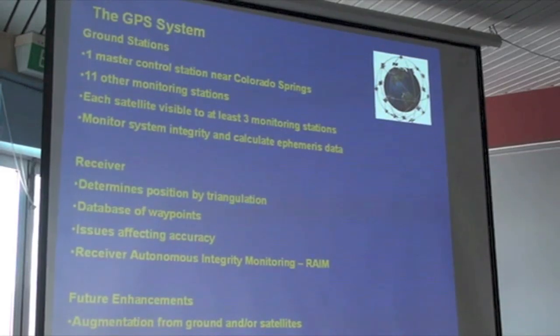RAIM is the responsibility of the receiver to alert the pilot if it detects a problem with position accuracy. Receivers meeting the requirement for IFR must have RAIM capabilities, so we need at least five satellites or four satellites and a barometric input. Anything less than that and the system will give you a warning and potentially cause you to abort your instrument approach. We have the ability to predict RAIM based on what we know about the Almanac - that's known as RAIM prediction. When RAIM is not available it's known as a RAIM hole, which happens locally, probably up to a few minutes every other day in southern WA. RAIM holes are forecast and predictable, so RAIM prediction is a very important part of flight preparation, and we get a RAIM prediction from Air Services based on the published Almanac.